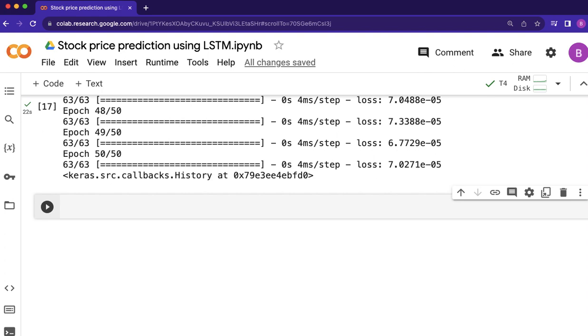Yeah, our model is trained now. So after training the model, we'll use our model to make the predictions on the test set, right? So let's use those predictions for the test set.